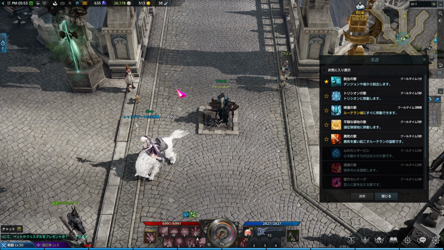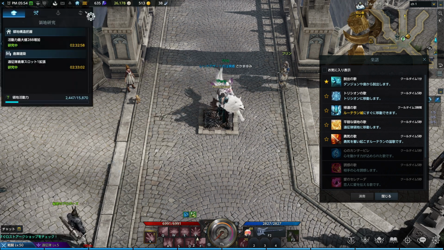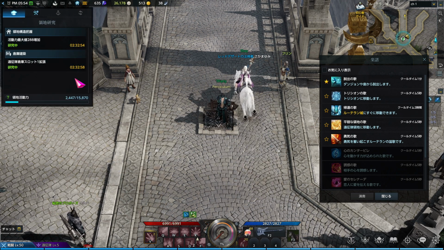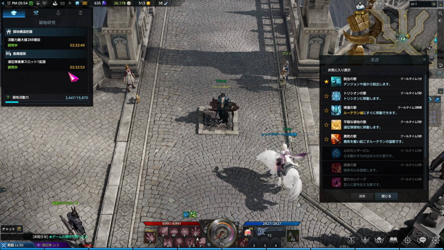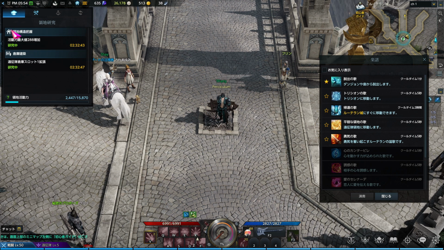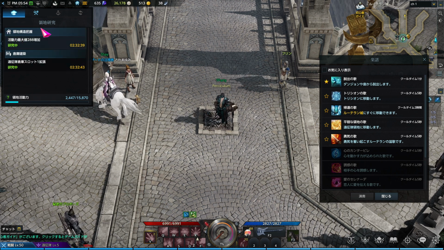In addition to that, once you unlock your private island, you will have this icon highlighted. This window will give you an overview about what is going on on your island and if any of your researches or productions are done and you can claim them. As you can see, the first tab is about research. Currently I have two researches going on. One is about production and the other one is about space or storage.